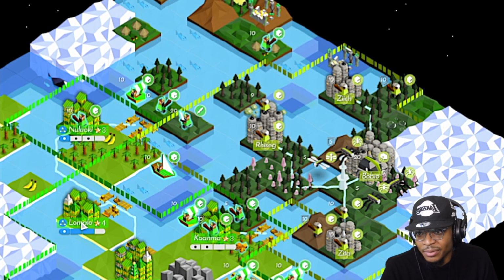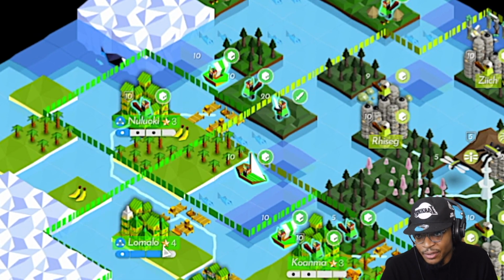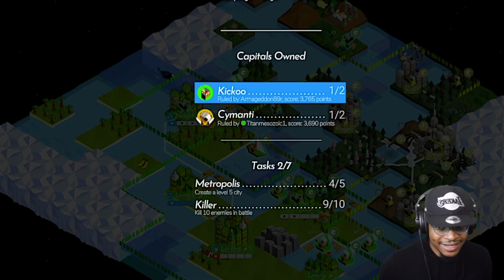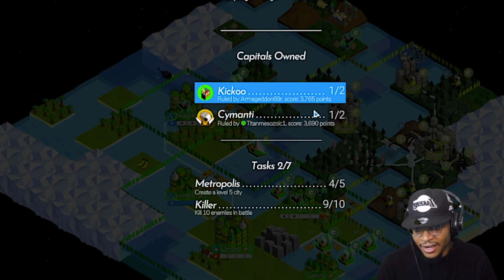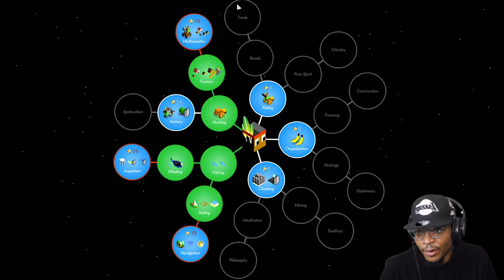Meanwhile, from our Kickoo player, I would like for him to capture this other village, you know, maybe use one of his boats to sneak down south. He's spending a lot of money on military. And another thing, even though he's ahead right here, he needs to press his economic advantage a little more, upgrade some of these villages, maybe go for customs houses.